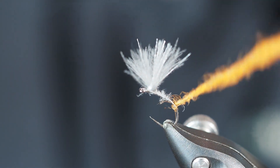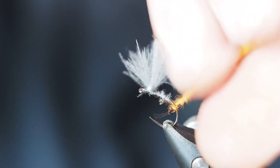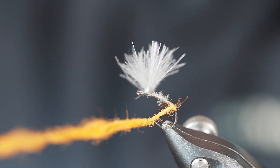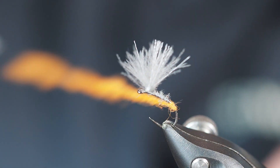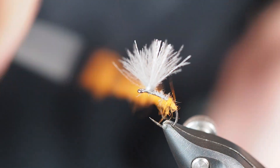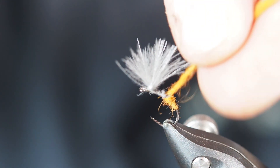I'll take that first thread wrap down here — it's going to be tapered, so I'll tighten my dubbing as I work my way up and take some overlapping wraps. That gives us a tapered body that starts out thin at the bend of the hook and gets thicker as we move up toward behind the wing.